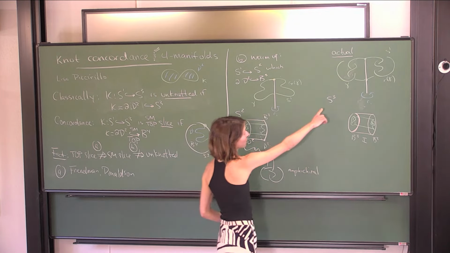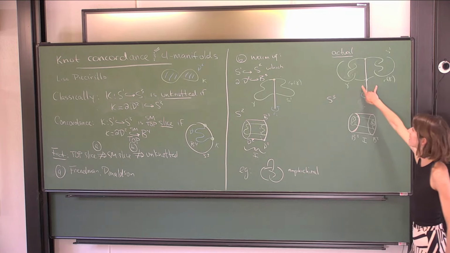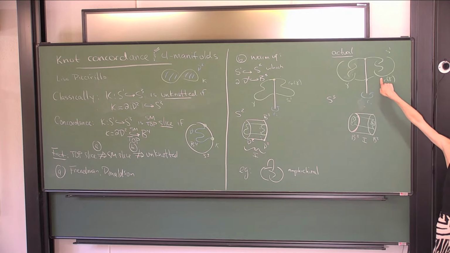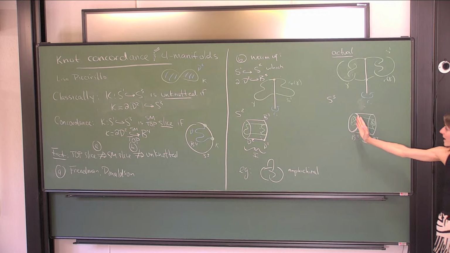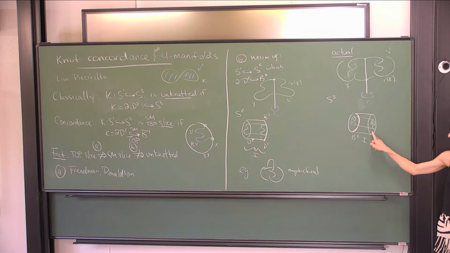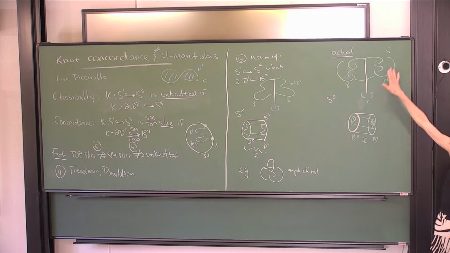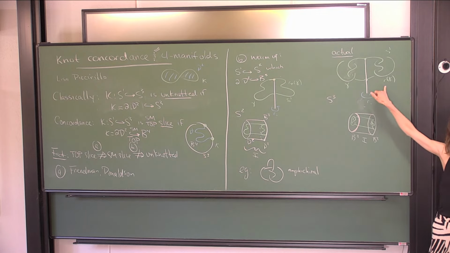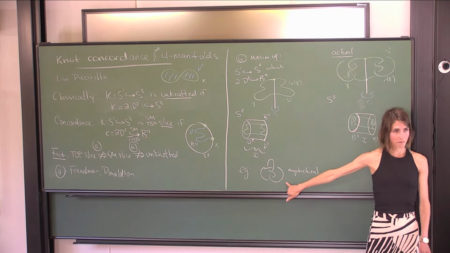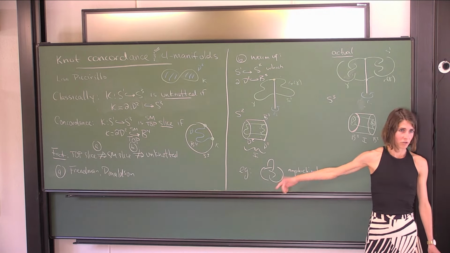And if we look at this proof, what we're seeing here is that a knot is concordant to its mirror. The mirroring comes from the fact that when you take the outward normal of both of these 3-balls here, that one will look like it's going the wrong way. So what this argument really shows is that a knot connected sum its mirror is slice. And so if you start with a knot that is its own mirror, then 2K is slice.